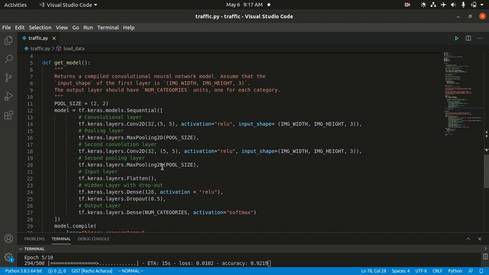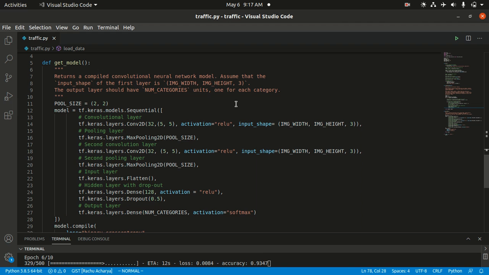Okay, moving on to the model. Now the assignment requires us to use a convolutional neural network. My model contains two convolutional layers. I've used 32 kernels, and each kernel matrix is of size 5 by 5. The particular choice of these parameters was made through observations while tuning the model with different parameters.